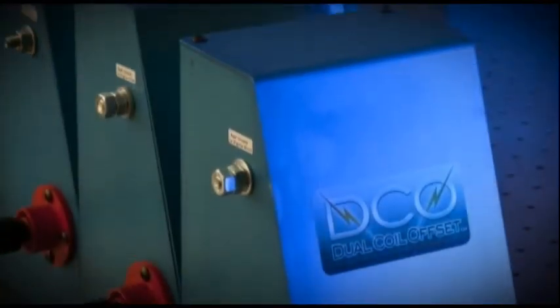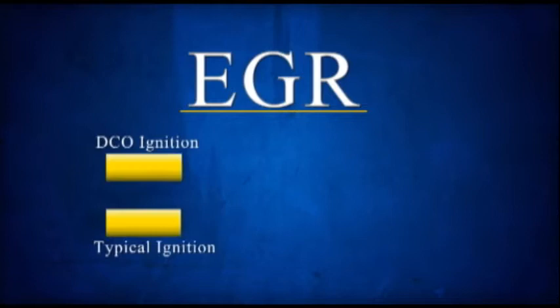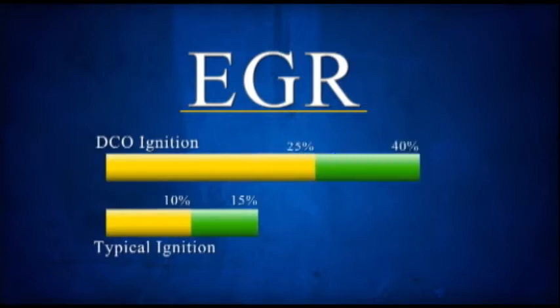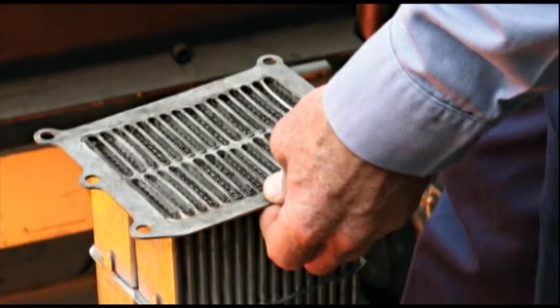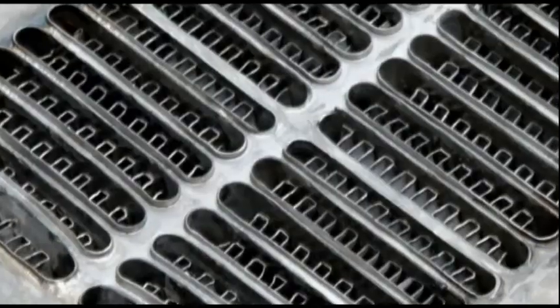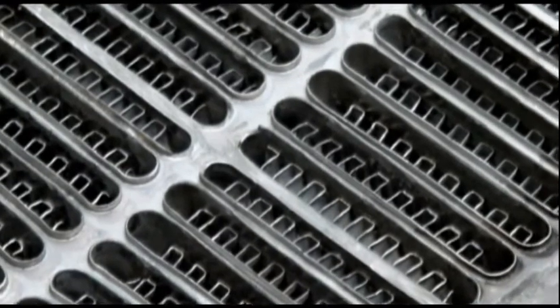The DCO ignition system allows us to tolerate from 25-40% EGR. The primary benefit of EGR in a gasoline engine is that it cools combustion temperatures. These cooler combustion temperatures lead to a decrease in emissions of oxides of nitrogen and carbon monoxide, and most importantly, the cooler combustion temperatures reduce the knock tendency.